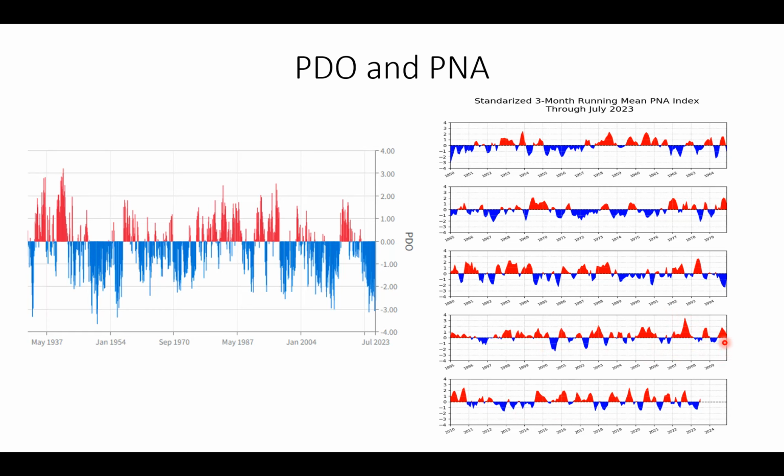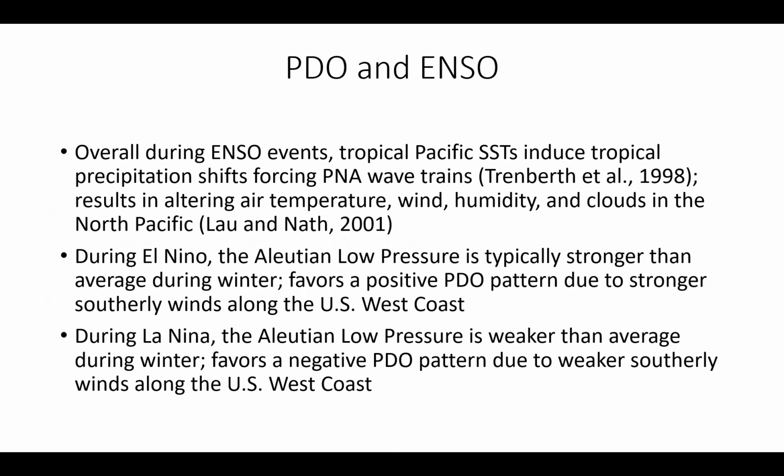You also notice, one more I want to mention before we move on, is this fairly significantly strongly positive PNA pattern with the upper level ridge over the western U.S. in late 2009. Most of the winter of 2009-2010 featured the positive phase of the PNA, and that resulted in some pretty significantly colder than normal temps in the eastern U.S. And then additionally, we saw negative phases of the PNA in the winters of 2013 and 2014, but that featured some significantly colder than normal temps. All right, so now let's look at the PDO and the El Nino Southern Oscillation, or ENSO.